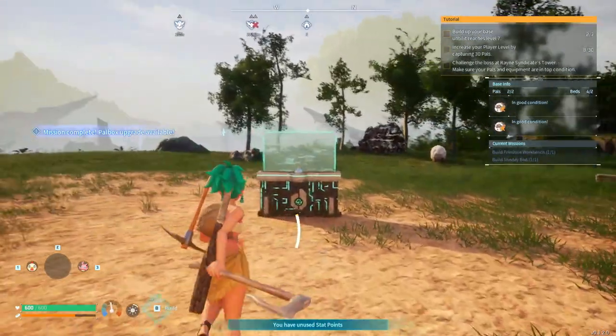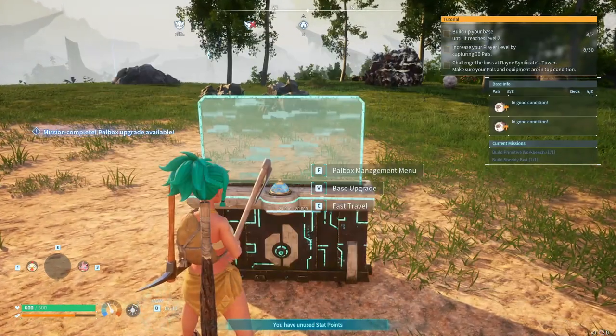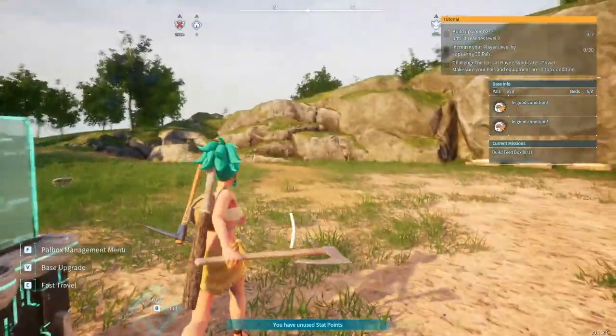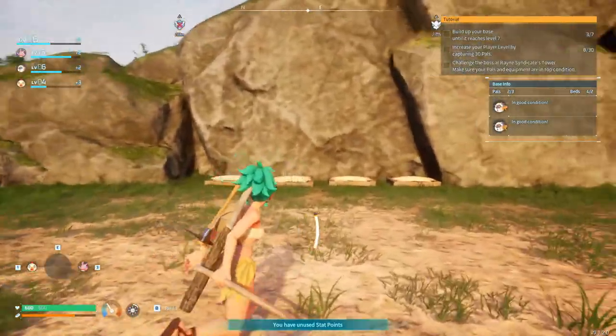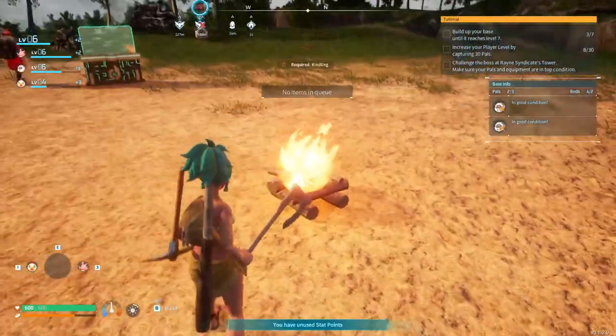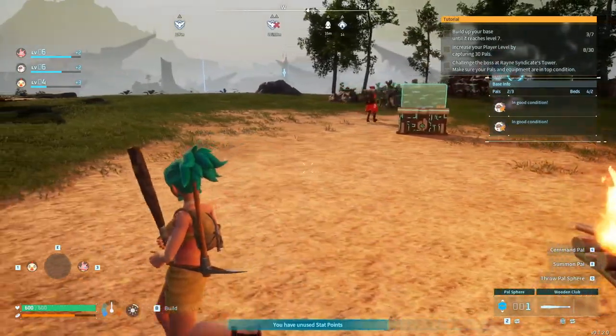Okay, so I think I'm ready for my next base upgrade here. Yep, there we go. Base is upgraded. I'm gonna show you guys what I did. I made my pals some beds over here, crafted a repair bench, and made a fire pit. And that's mostly it.